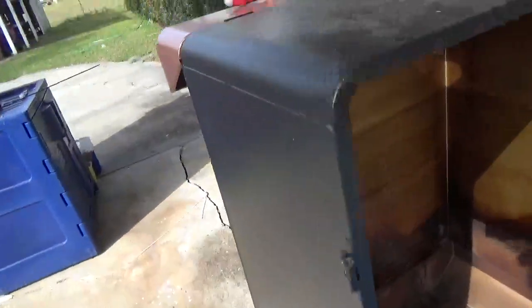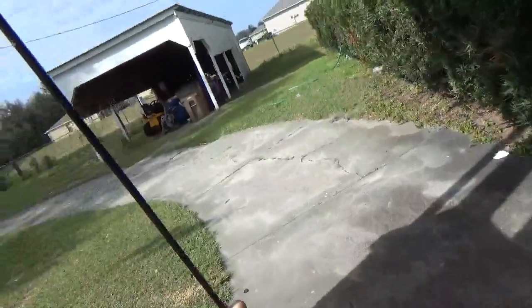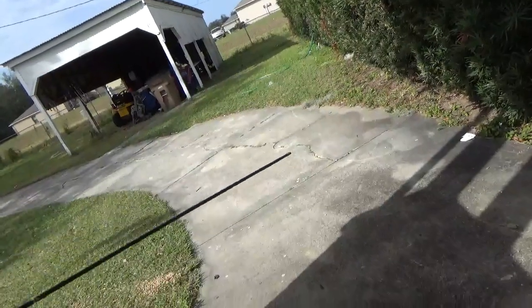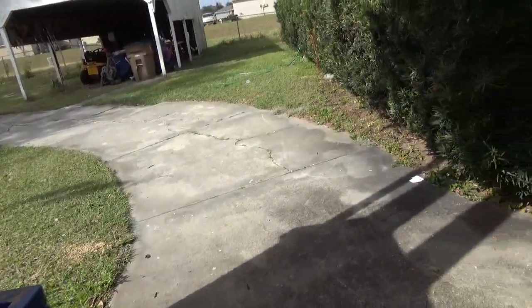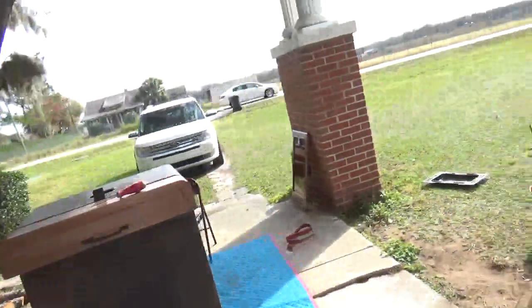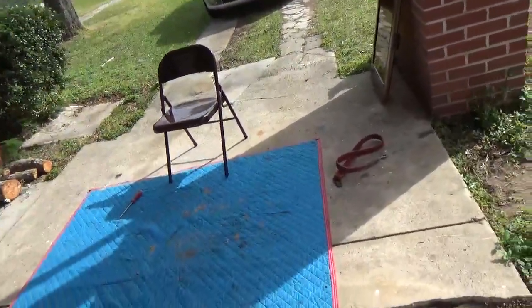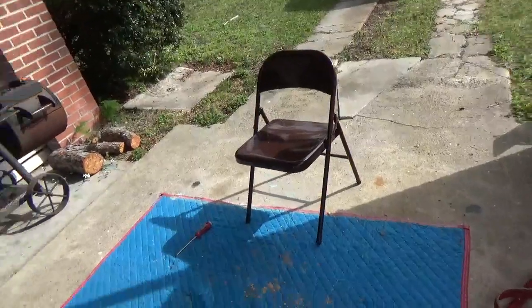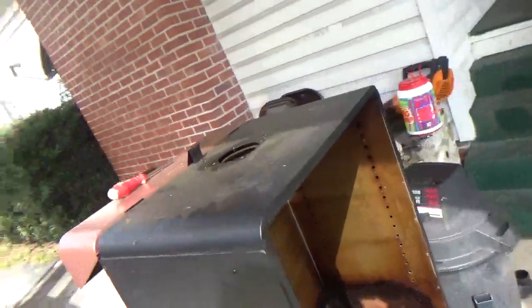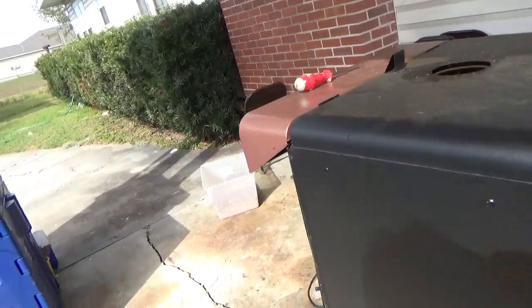Okay. I had then taken a long drill bit and was trying to punch out stuff through the pellet hopper, and found out that wouldn't work. I'd actually dumped my hopper and got as much of the pellet out as I could, but there was nothing but sawdust in the bottom of the hopper, which was making it extremely difficult. The auger would not even rotate.